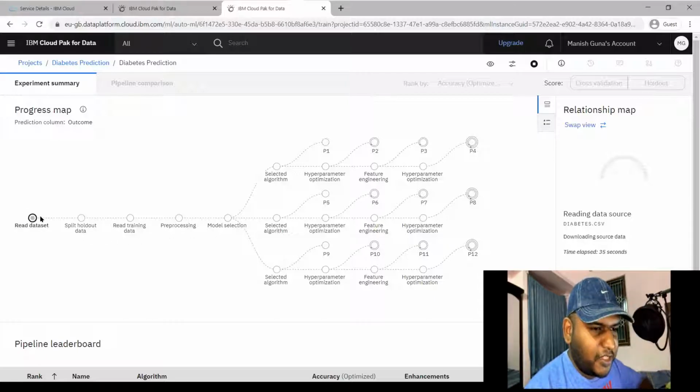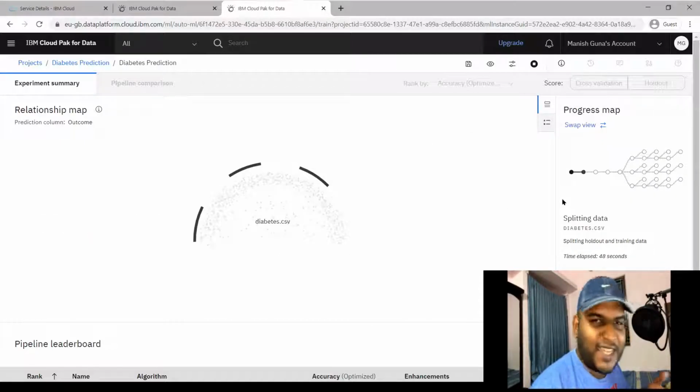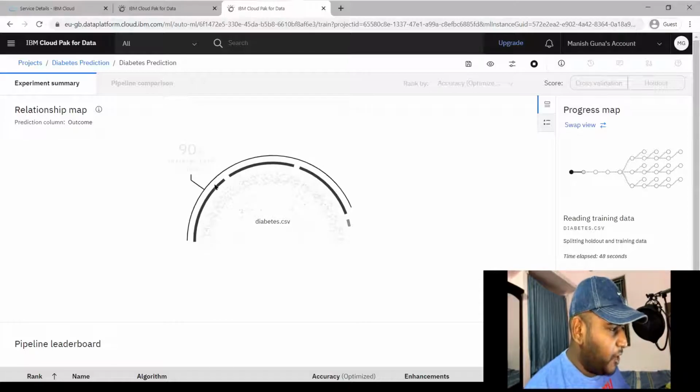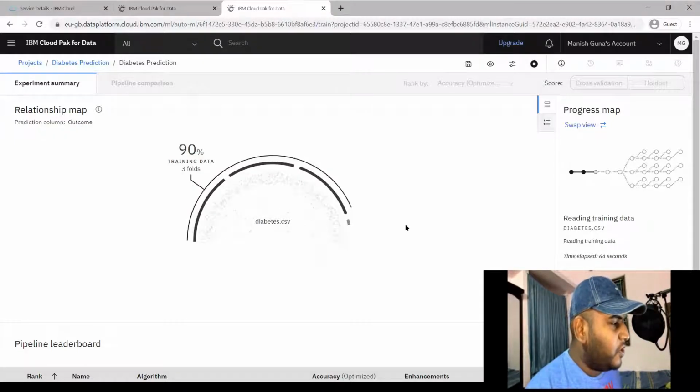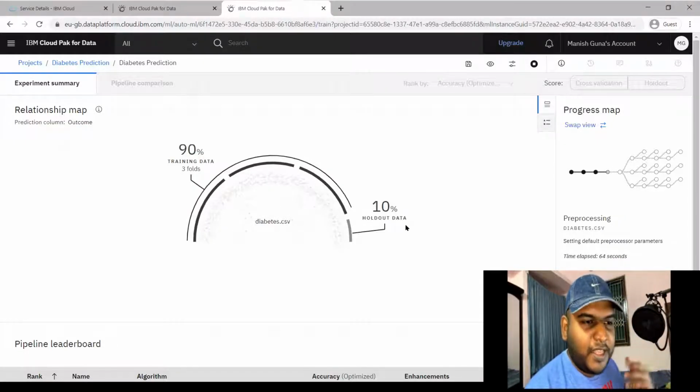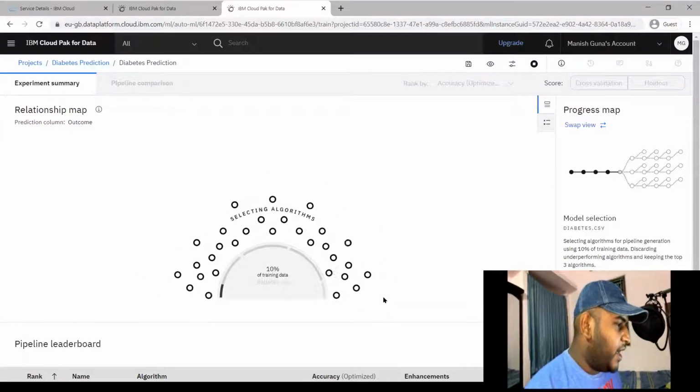It actually minimizes the major load on data scientists, where most of the time is spent on feature engineering and model selection. AutoAI fast tracks these scenarios, and it takes care of all the time they spend on choosing models, all the trials and errors that they make. It automates all of this.